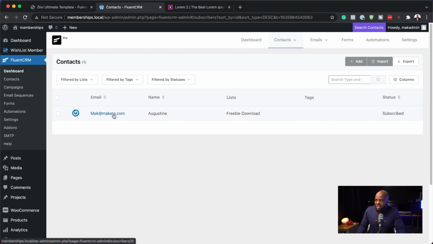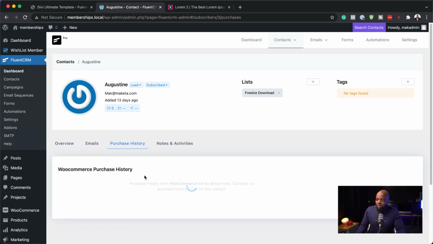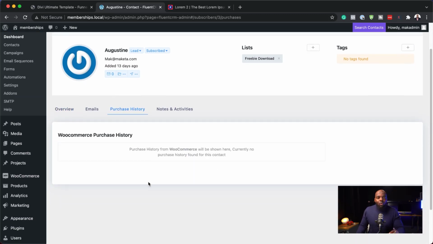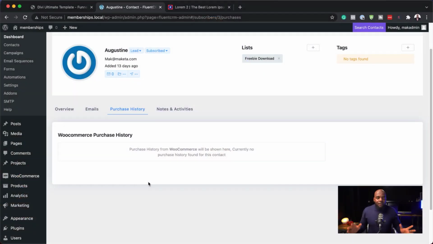So the feature here is when you click on the customer's name, you have this tab called Purchase History. Now, this is really cool because you can actually see what the customer has purchased. So let's say you get an email and the customer says they haven't received their product or something is wrong with their purchase. You can easily go in and see what they have purchased, and all that is in the purchase history. So it makes your customer service much easier as you run your website. Now, remember, this works with WooCommerce.